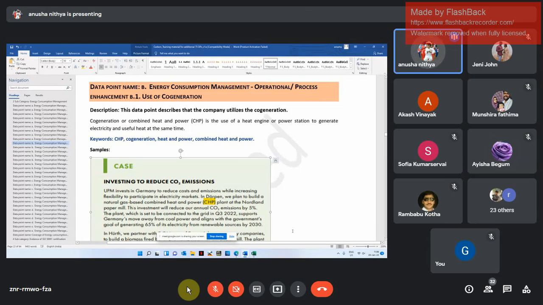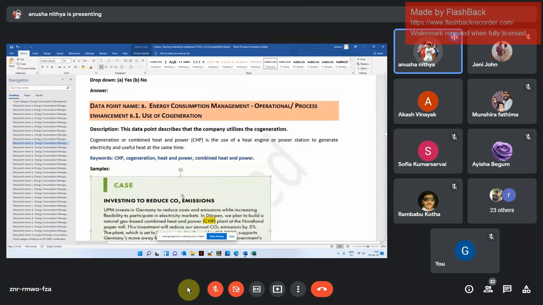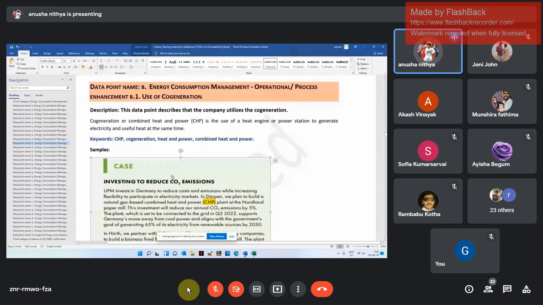Okay, but we will not take solar energy here. Okay, it's kind of different. Wind energy or tide energy, we will not take those energies here. We are going to take only if cogeneration or CHP technology, combined heat and power, is given. If these words are there, we can definitely take it, because we have separate data points for solar, wind, tide, all.